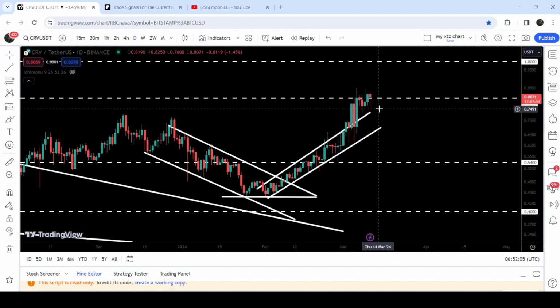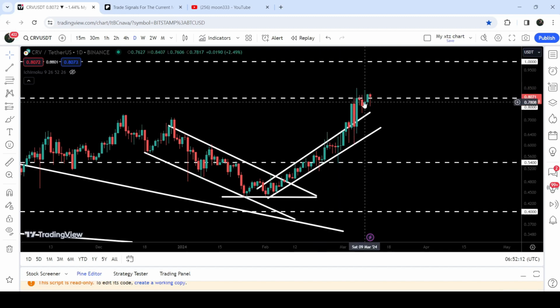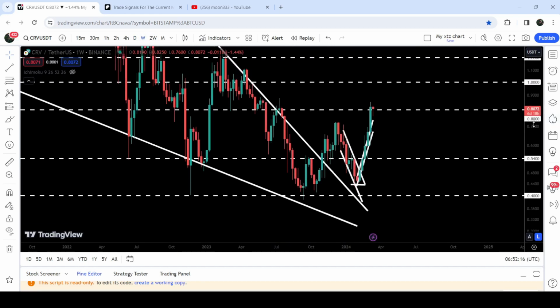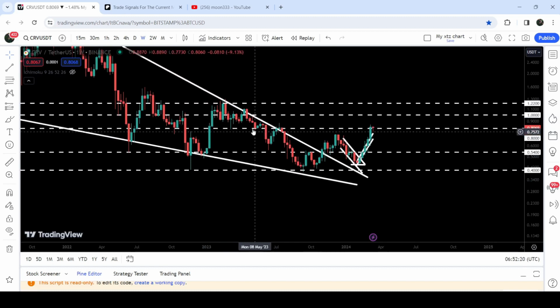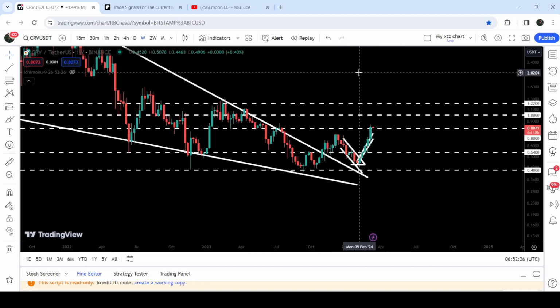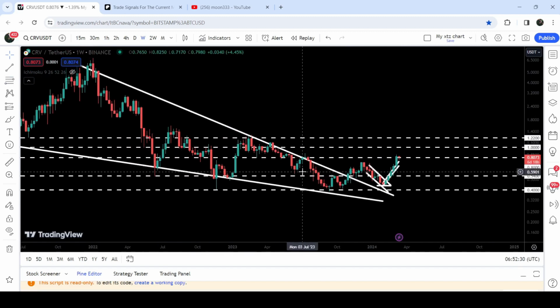And you can see that the price line has moved beyond that target, approximately up to 85 cents, but could not break out this resistance, a quite long-term resistance of 80 cents. If we take a look at the weekly time frame chart, then you can see that previously this 80 cents level has been working as a support here, resistance here, and now again it is working as a very strong resistance. And in today's video, we will analyze this move, and I would also like to show you this huge breakout from this very big falling wedge pattern.